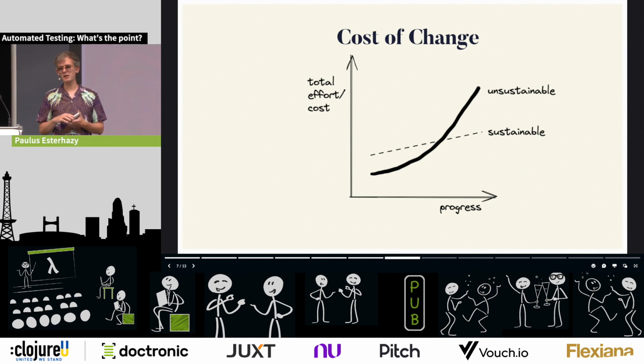So what do I mean when I'm talking about automated testing? I'm not primarily talking about end-to-end tests, Cypress tests and things like this. And I'm not saying those are not valuable. I think they're very valuable and you should have them in your project. But I don't think they can sustain the type of development that I'm arguing for here. So I'm not going to talk about those today. Instead, I want to talk about unit tests.